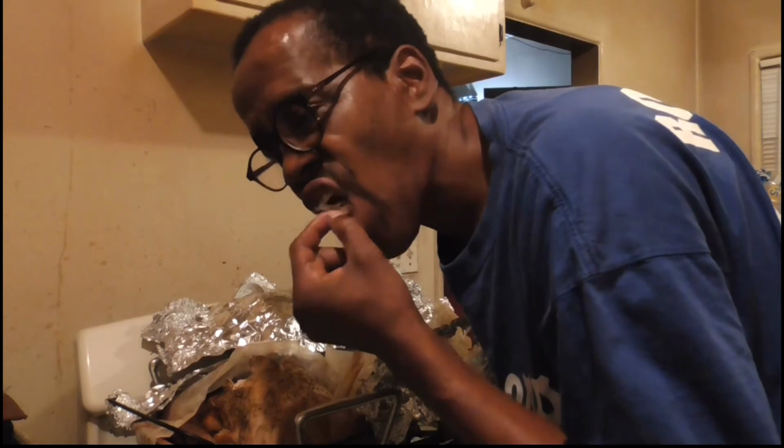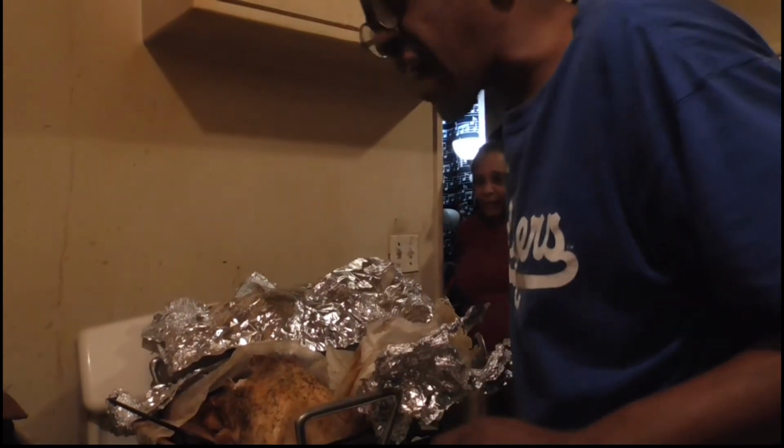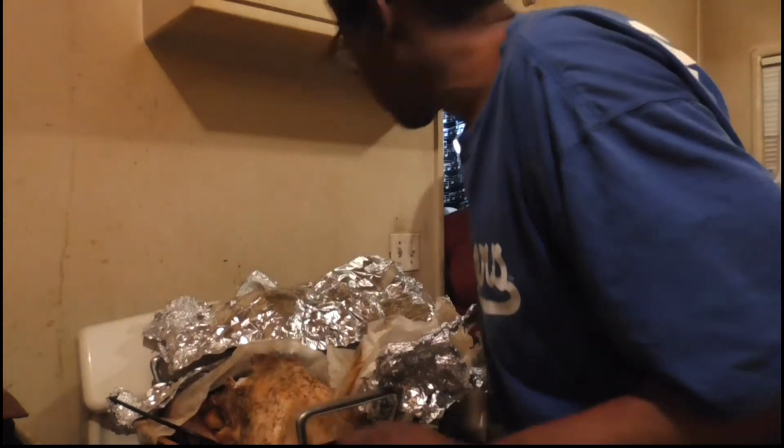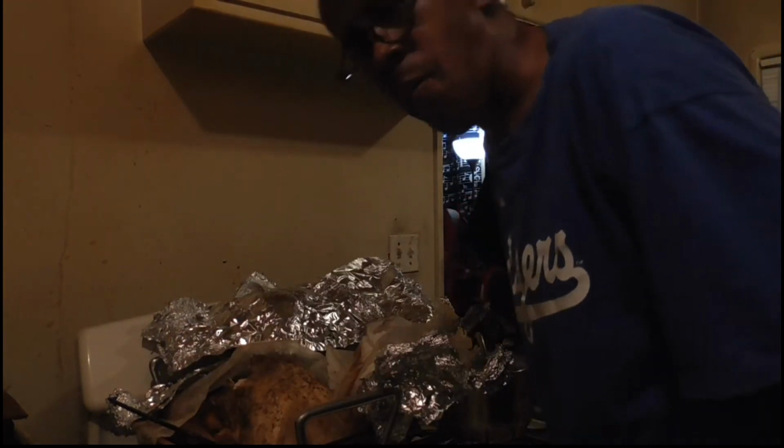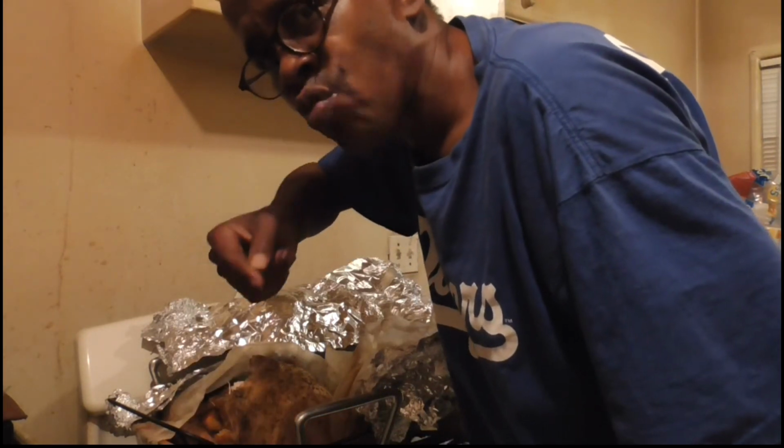Let me take a little piece of meat. I can taste some of the orange and stuff. Right in the meat. Yeah. Right in the juice. I taste the orange and lemon.